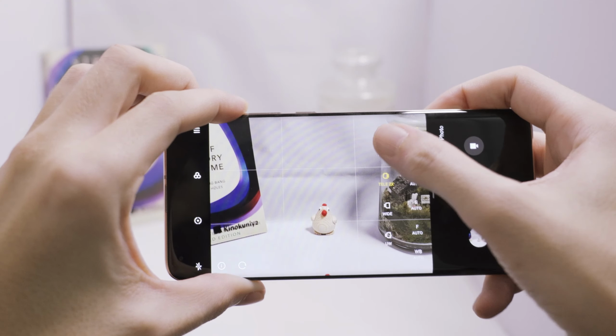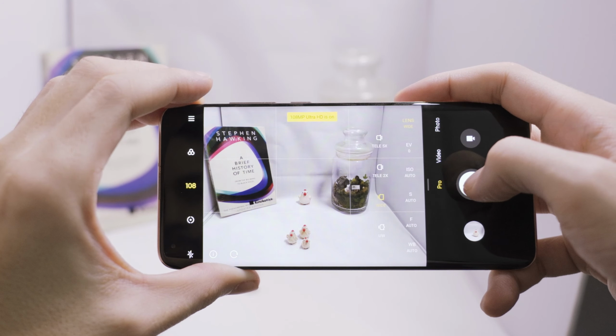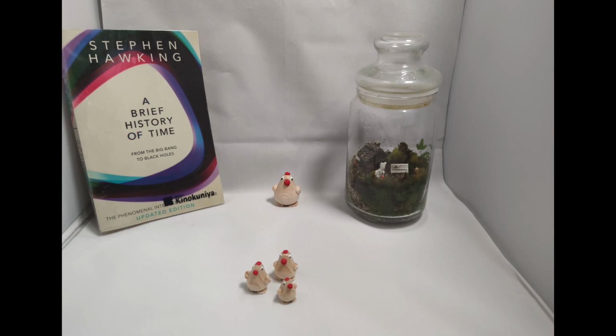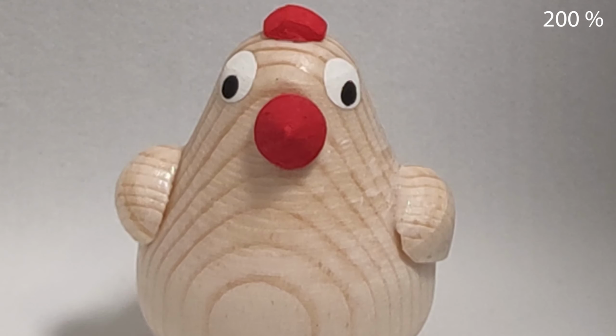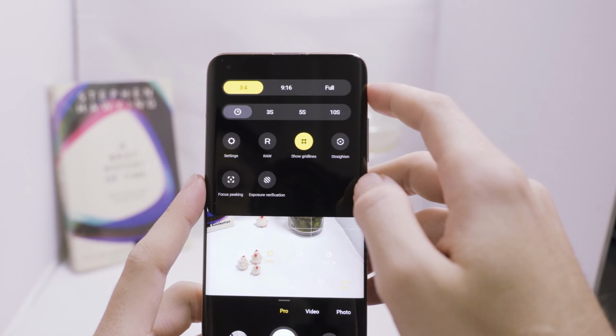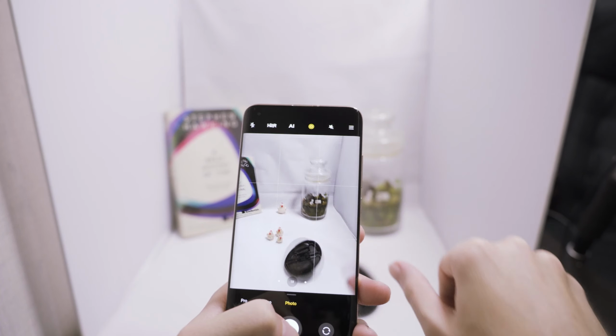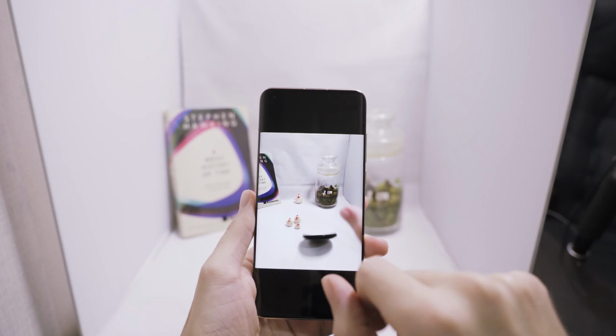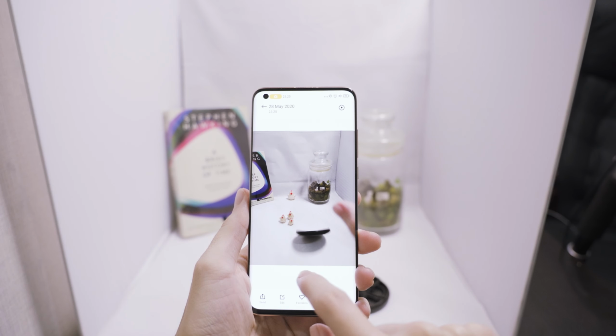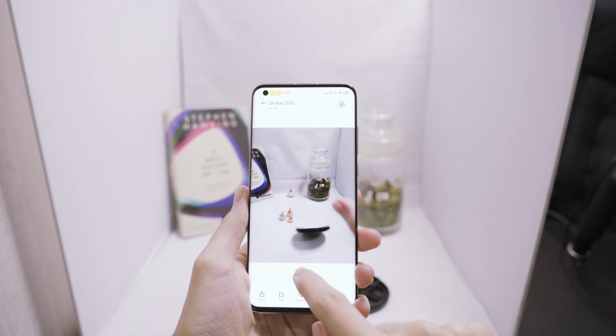Using the 108 megapixel mode of the main sensor gives you a lot of leeway for cropping in. And of course, you can shoot in RAW. There's dynamic shots, a feature which allows you to adapt the moment of shutter slightly before and after pressing the shutter. Quality isn't as good as in photo mode because this is generated from a video feed.